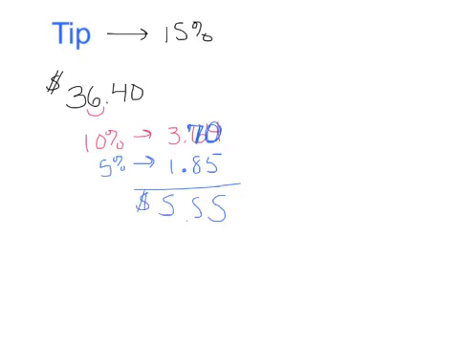Now, generally, what would happen is probably in looking at this, I would say, okay, 10% is $3.70. Let's say round that up to 4. Half of that would be 2. So my tip should be about $6, maybe a little bit under. Because with tips you are generally dealing with approximations. You want to calculate them quickly while trying to be as accurate as you possibly can.